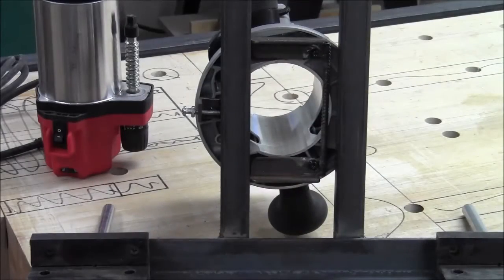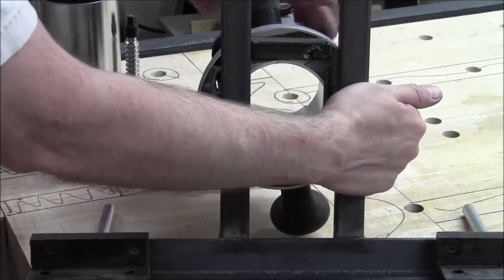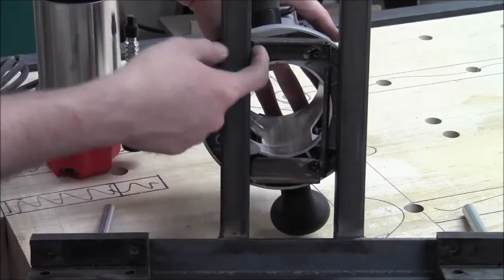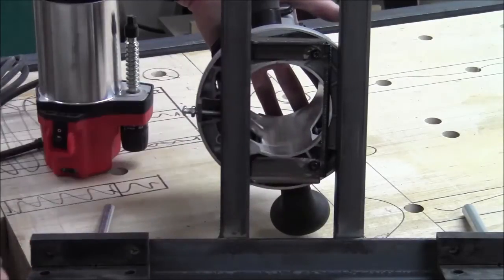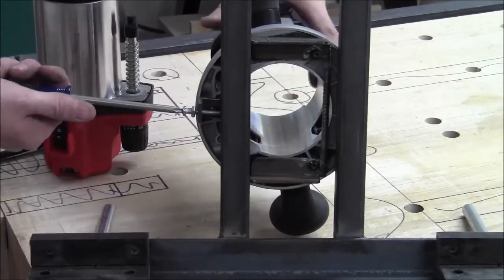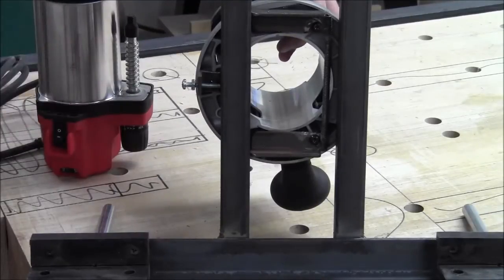Okay, now, I don't know if it's perfectly obvious here, but you'll see this is that screw pushing against this square tube. This other square tube is supporting the other end of the base. The weight of the router holds it all kind of down pretty well. And then these arms are just here as a place to lock in. And then when we're ready for the next step, when we run it, we loosen the screw, we slide over a little bit, go again, and we head after it again.